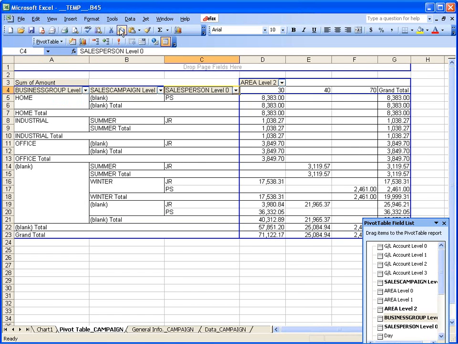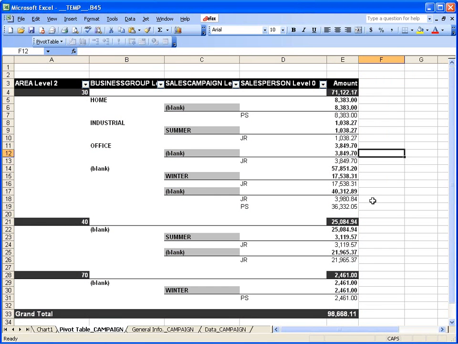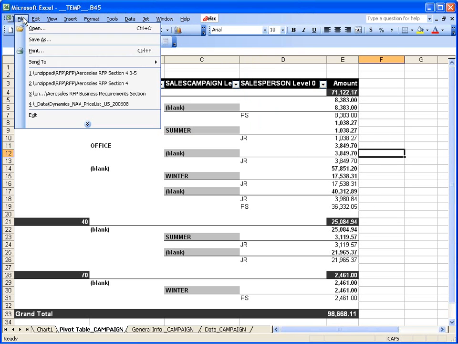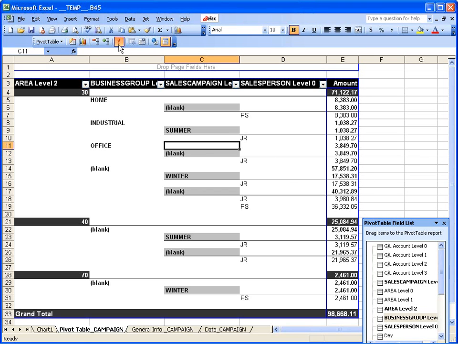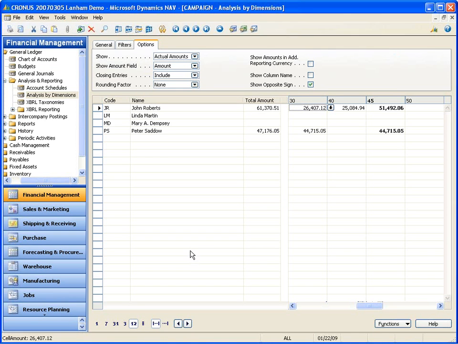You can also use the auto format functionalities built into the system to make these look even nicer with just a few clicks. You can send this around. You can email this data out by just choosing send to a mail recipient as an attachment. Or as a user of the system, you can generate these and refresh them to pull current data by just creating these types of reports. So the integration is very tight into the Office applications, Word, Outlook, Excel, and SharePoint.